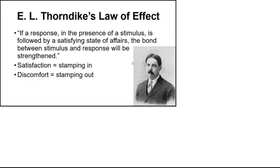And so this all got started because of Edward Thorndike and his law of effect. You might remember Thorndike as a behaviorist. So they were really focusing in on environmental control of behavior through the process of learning, which makes sense because now we're going to be looking at how interacting with our environment, how doing a particular action in our environment will lead to particular outcomes.